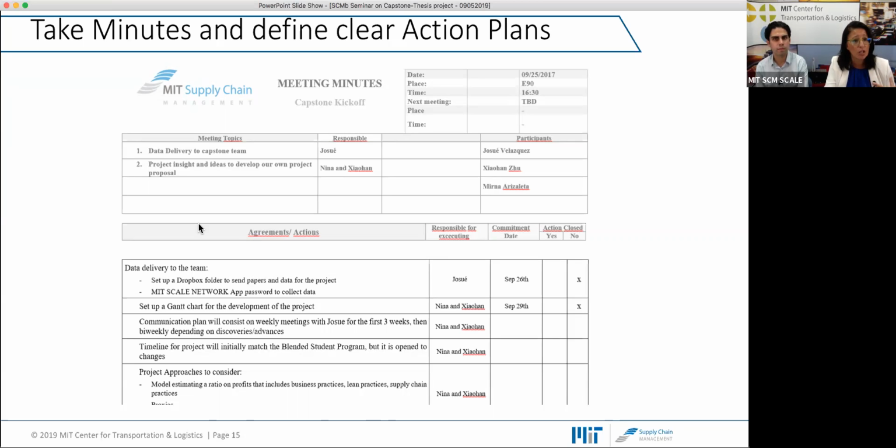Please pay attention to the minutes, and send them, according to the expectations, to the main leader of your particular project. In some cases that is Tuba, whom you have interacted with. Unfortunately, she was not able to be here with us today, but she is absolutely providing feedback wherever you need it in this capstone project process.